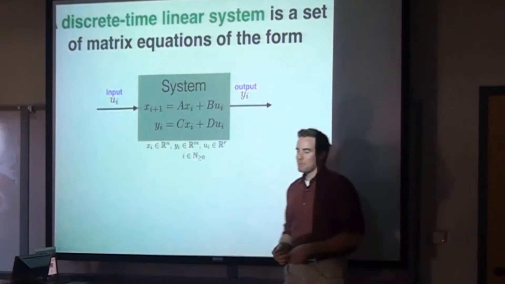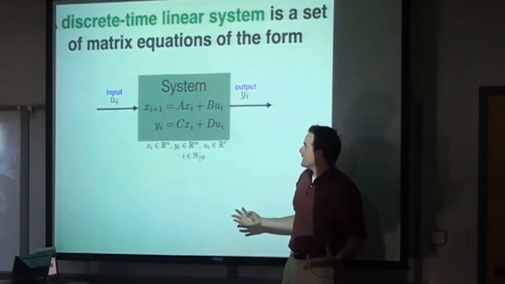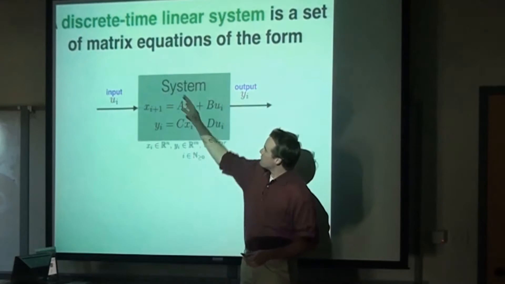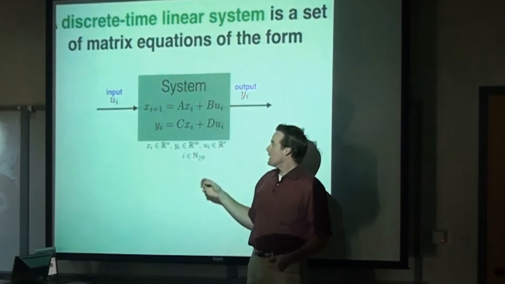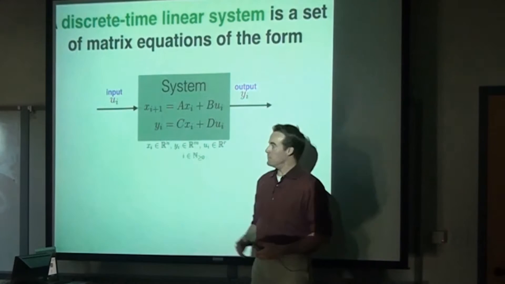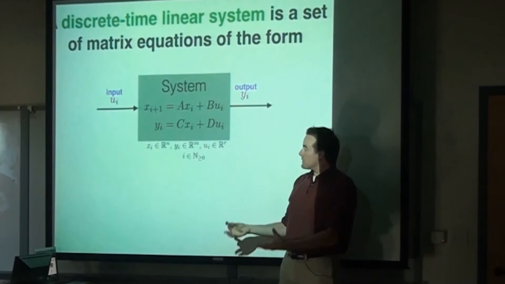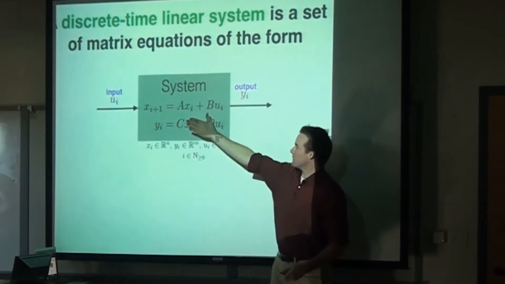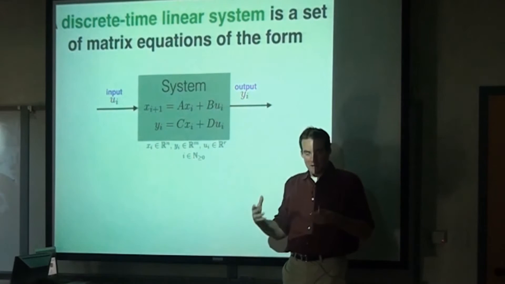This is a very general model of a system, and you can use it to model all sorts of things. This is a discrete time linear system; there's also a continuous time linear system where instead of the index i being a natural number, t is a real number, and the equation is a differential equation instead of a difference equation. It's easier to understand the Kalman filter in terms of discrete time systems, and also if you're implementing this on a computer, that computer is going to be reading your sensors and changing your voltages at something like a kilohertz, so there's a sampling rate associated with implementing it on a computer.